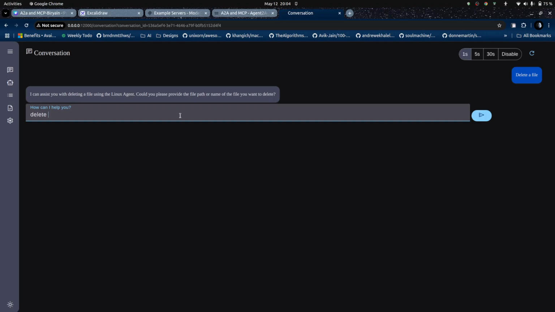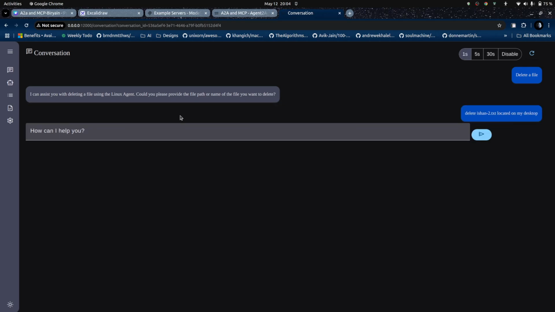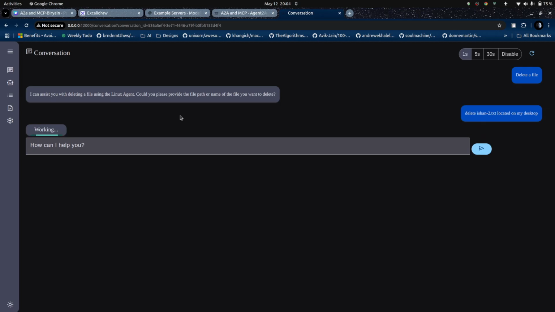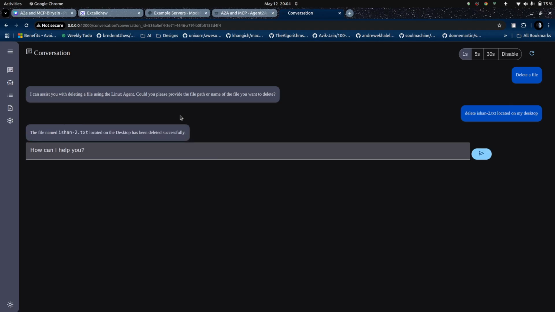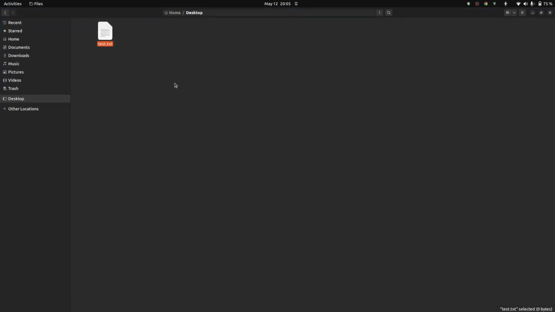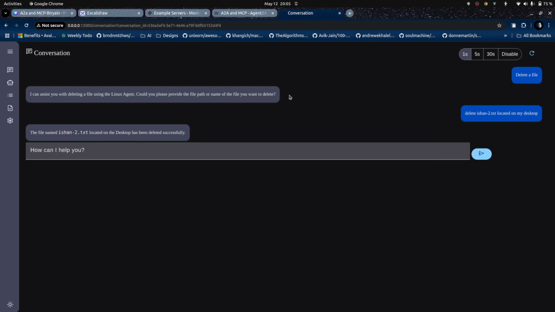So I have to say delete ishan2.txt located on my desktop. The file has been deleted successfully. And here you can see the file is being deleted. So now the file is deleted, and here I have also shown how the input required task status works.